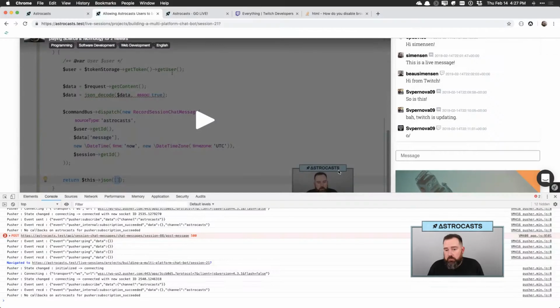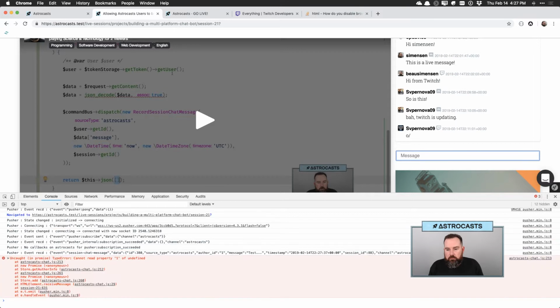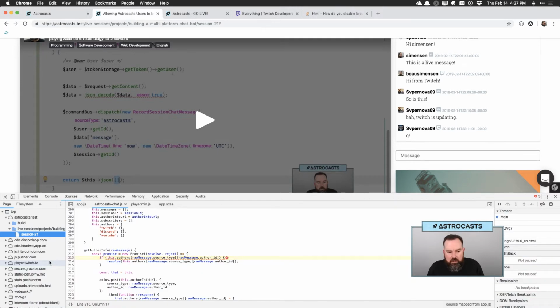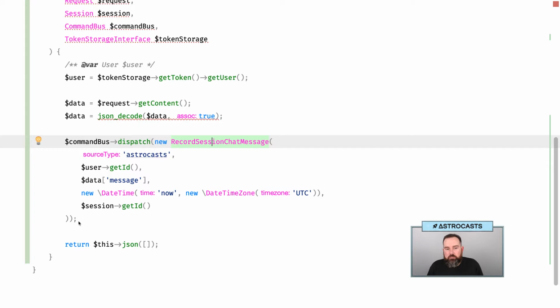So in theory now, we should be able to do this. Okay. Cannot read property 1 of undefined. All right, well, that's fine. Author's source type. Yeah. So now this is where things fall down.